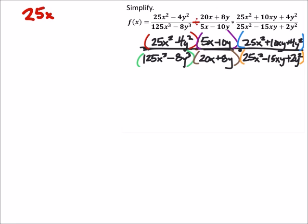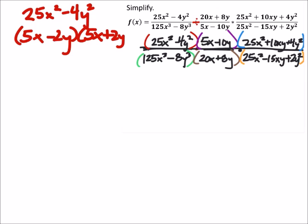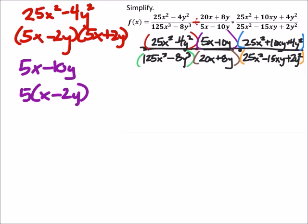So we got 25x squared minus 4y squared. This is the difference of squares. We got two perfect squares. We got a 5x minus a 2y, and we got a 5x plus 2y there in the red. Now for the purple, 5x minus 10y. Looks like I can factor out a 5, so I got an x minus 2y. Then the blue, 25x squared plus 10xy plus 4y squared.